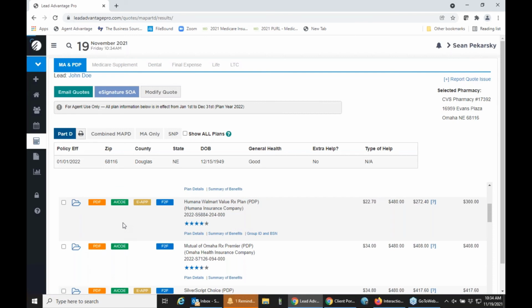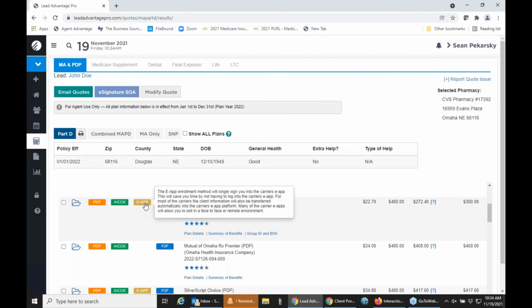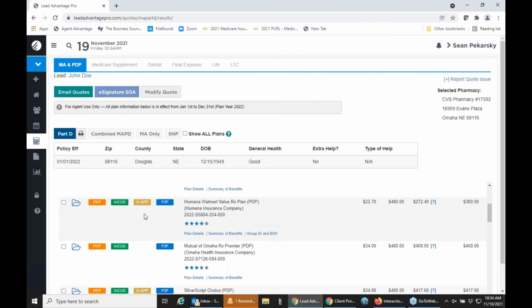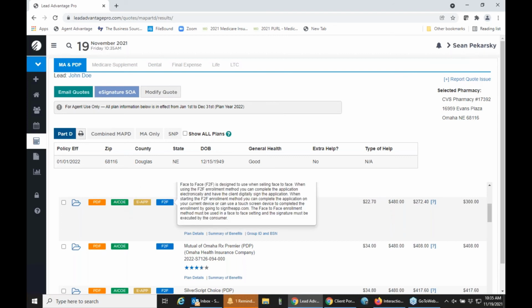And so for the client to sign this, as you're filling this out at the end, it's going to give you the option to send it to the beneficiary. And you can either email it or text it to the client. And so when you do this, the client will get an email or a text. It's going to have a link as well as an authorization code.